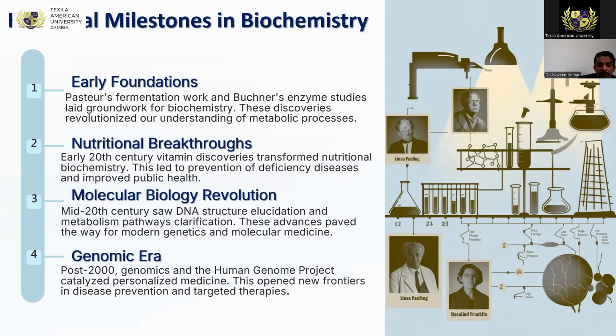And very importantly, post 2000, it is called the genomic era. After the completion of the Human Genome Project, the entire human DNA sequence is available in databases such as NCBI. So anyone across the globe can access those genomic data and proteomic data, all 23 chromosomes. Scientists, doctors, and researchers can access those genomic sequences, compare them with the mutated ones, and understand the disease in a better way, which improves targeted therapies in future.